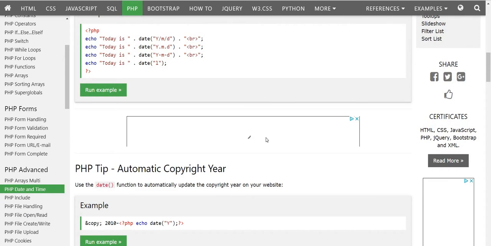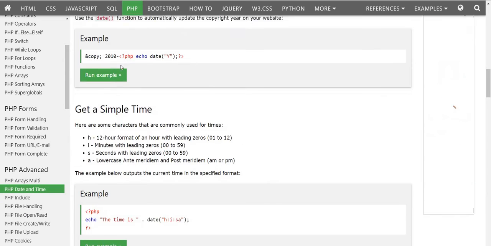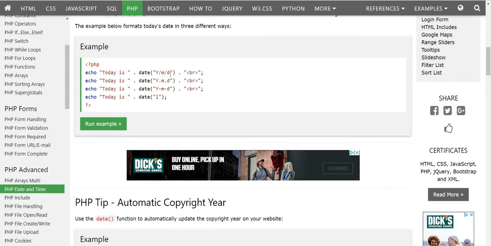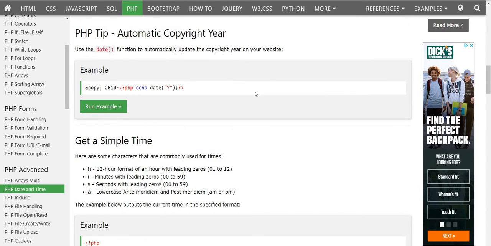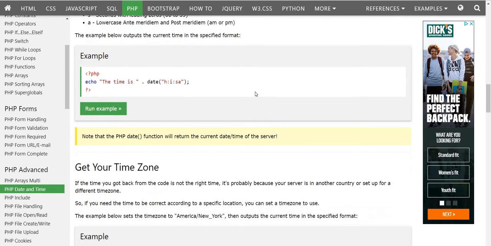And we're going to scroll down. And you can see the stuff about the date, year, month, date. Okay. All right. So keep going down. And so we have hours. What is this? This is I is minutes, and then seconds here.